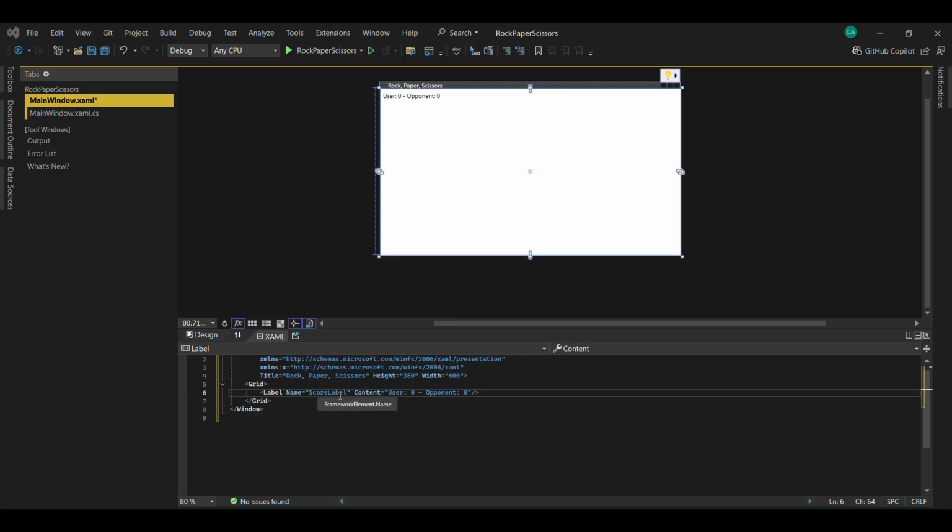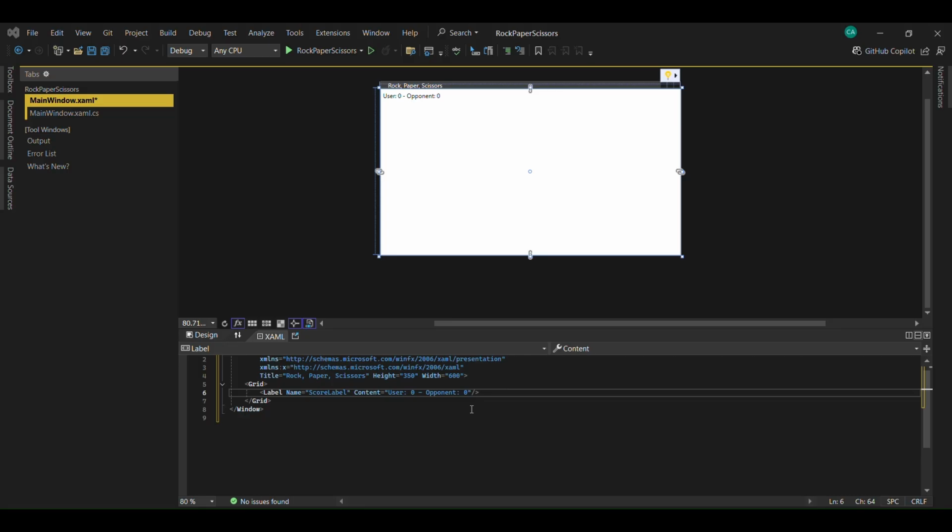For example, if you want to update the score from the code behind using score label content. The content is the user and the opponent. The content property sets the initial text that the label displays. Right now it says user 0 and opponent 0.